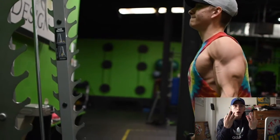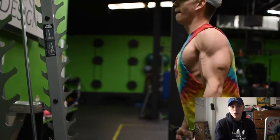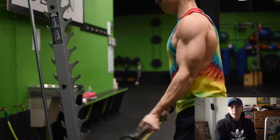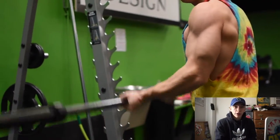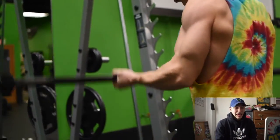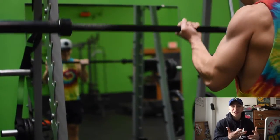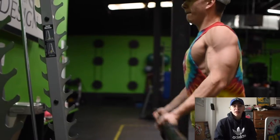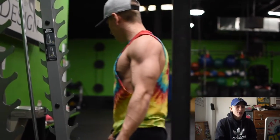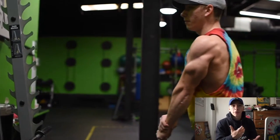Three sets there, we did 30, 25, and 20 reps to start out. I know it's a lot of reps, we just worked with the bar, and it's a really great way to get a ton of blood flow into the bicep to start out. Overall, I just like barbell curls to start out. It's the exercise I can use the most amount of weight with in terms of curls, and it's just something that I really like doing, especially to start out an arm day.